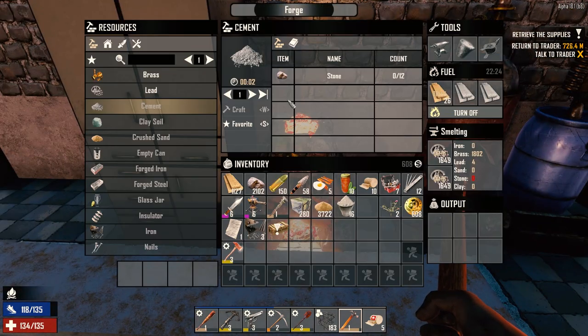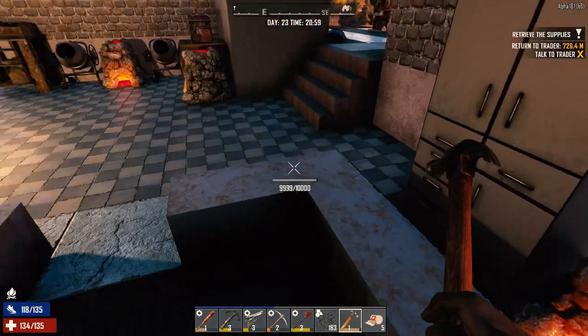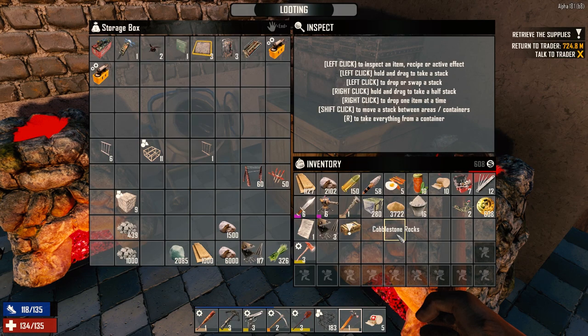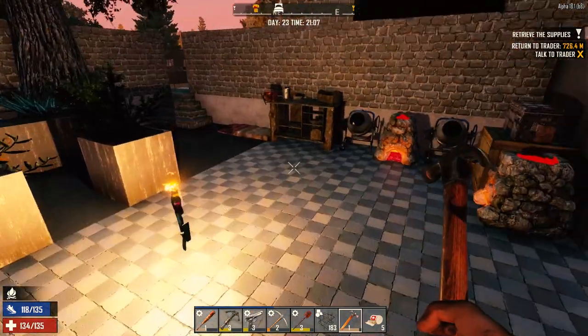Actually, while we're doing that, let's get... what do we need for bullet casings? Oh, clay. Holy derpity derp. That's a big mistake. Let's just grab 1,000 for now and drop it in. Alright, so we'll need more than that. We're going to move this up. Put you in. Grab a bit more of this. That will probably be enough. If not, it'll get more clay in there anyway. Alright, we'll start making bullets later.